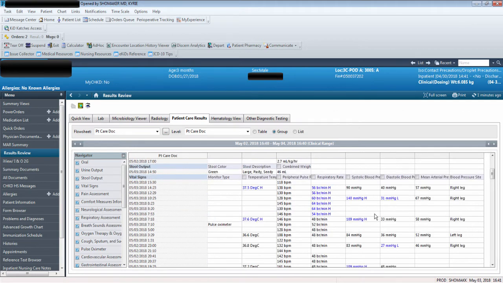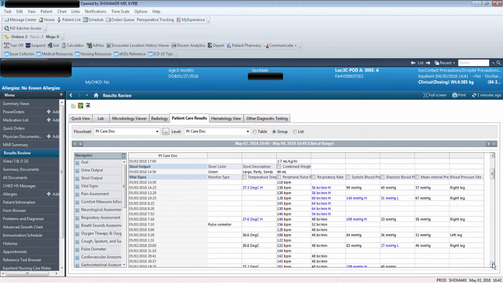Scrolling down, you'll also want to report to us the stool outputs, any emesis outputs or other outputs that are important for your patient. For instance, if your patient is here for diarrhea, you'll want to report how many stools they had in a 24-hour period and the overall stool volume in mils per kilo per day. That way we can track that from one day to the next.